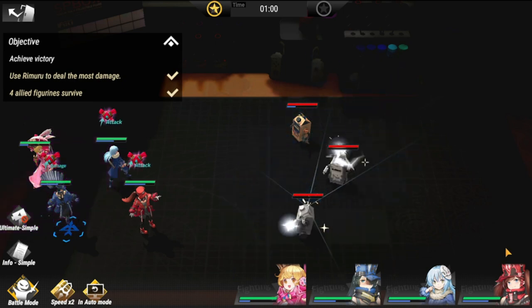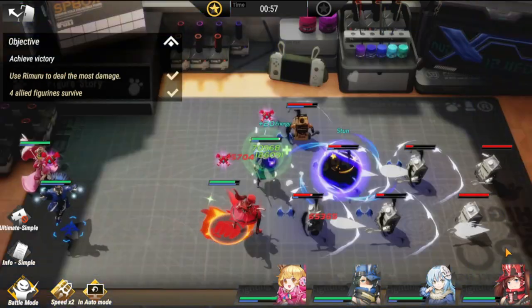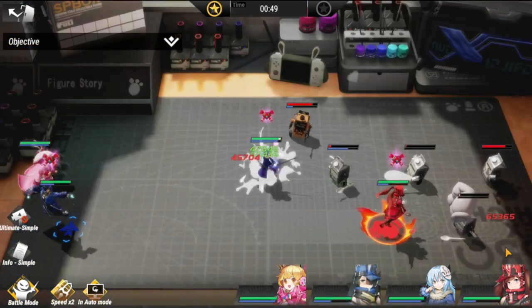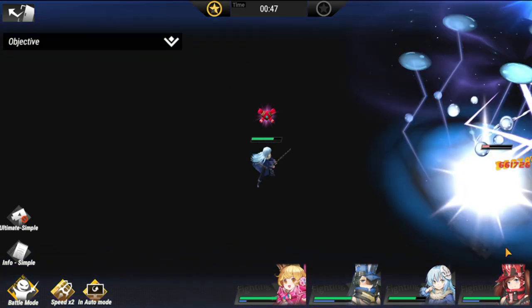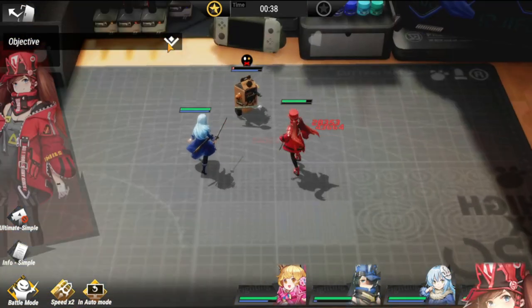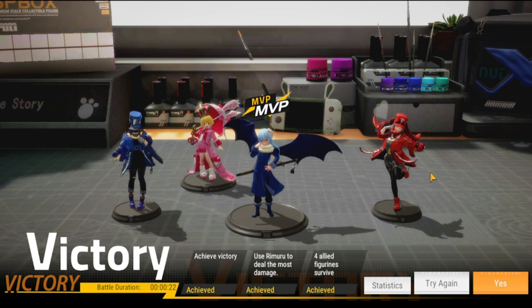Okay, again, I don't think we'll also have a problem with Rimuru dealing the most damage because he has a big AoE damage. Really OP figure to have. Really happy for this event and happy for you guys, especially for those who are pulling right now. So, gonna clear this in no time. So, 4 allied figures survive. Definitely. And there we go. Okay, so also 3-star clears for this level. Let's check the next one out.